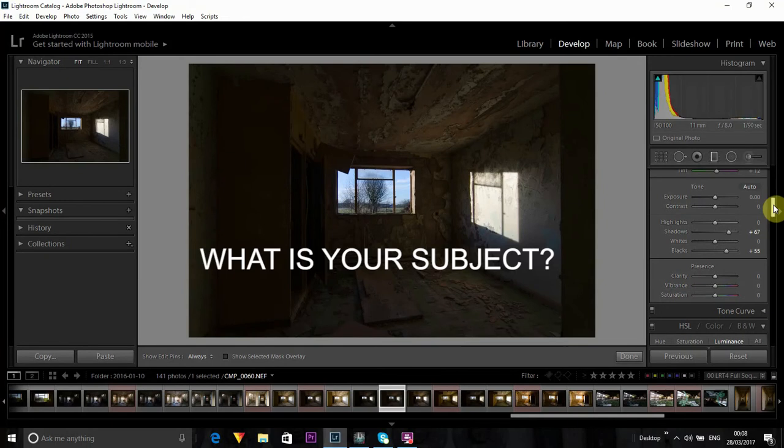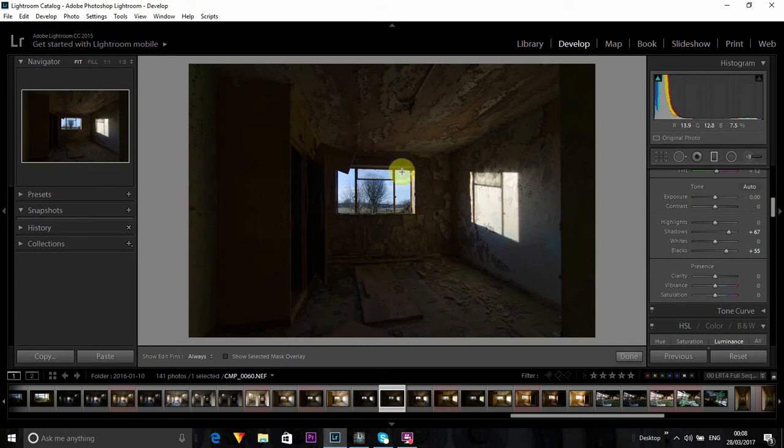So hi there. Today we're going to be looking at what is your subject. So here we've got the room, a little bit of a view. I think you might find it a bit noisy over here. If I wanted to make an image like how I'm going to describe, we would do it in Photoshop with layers. But this is just to pinpoint or highlight, I think, a big mistake that people make.